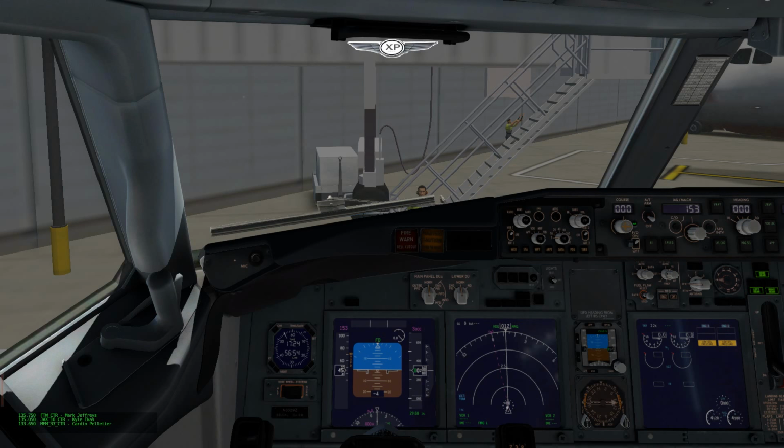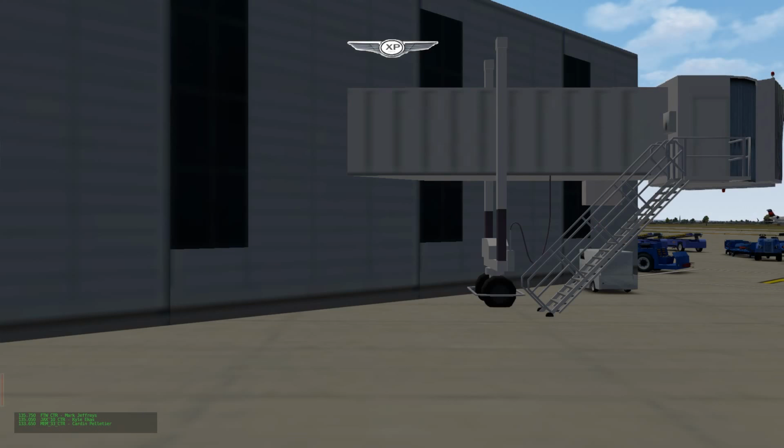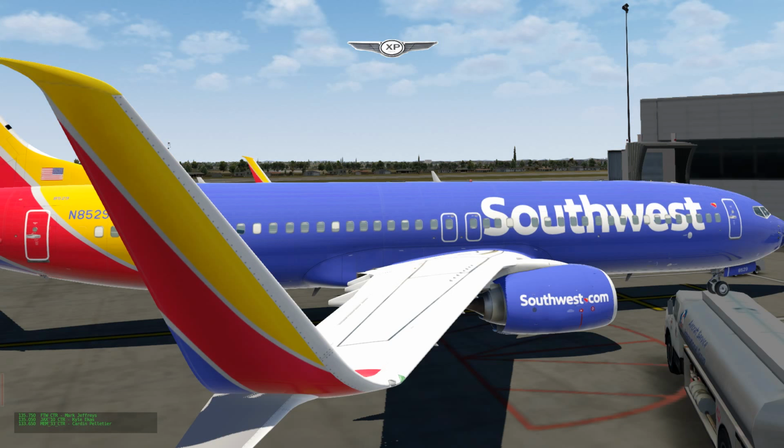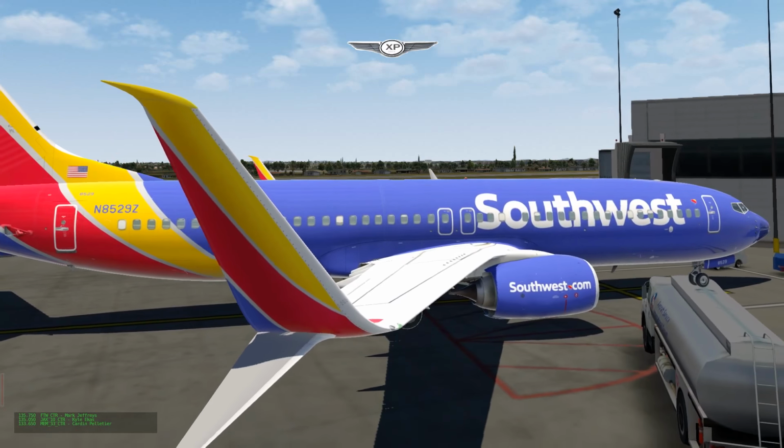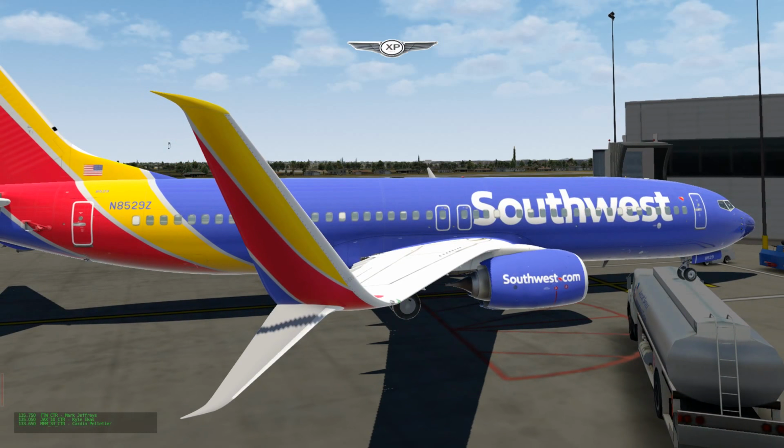We're going to be doing the 737 here. And we're also going to be jumping in the Flight Factor A320 and give that a whirl. So that you will be able to join me if you can. I would really appreciate it if you could. But for tonight, this is all of it that we can do.